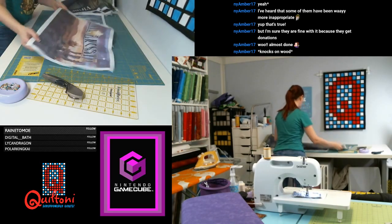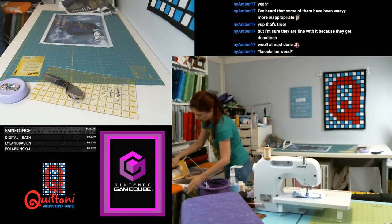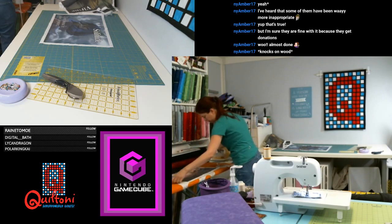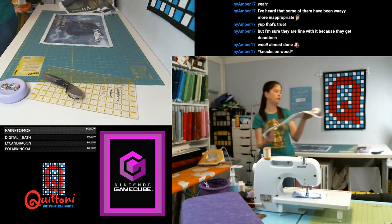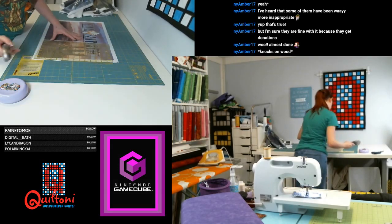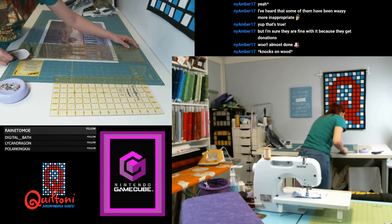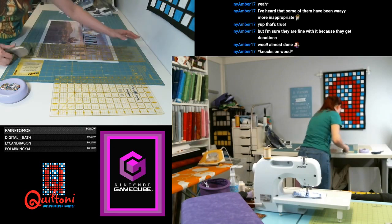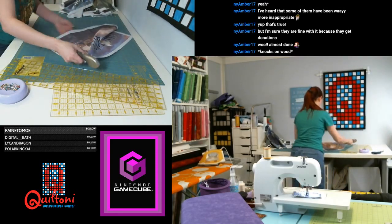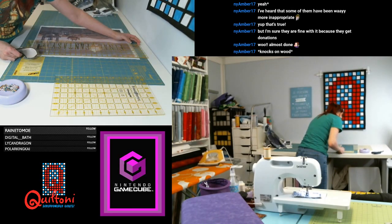So, these are panels. He wanted the people from the game. He wanted the actual photos and screenshots from the game put onto the quilt. So how I'm doing it is I had a lady who makes the professional photo quilt panels print them for me. Yeah, I need the long one. So these are actually printed by a professional using methods that they print regular fabric. Pretty cool, huh? Here's the first one.